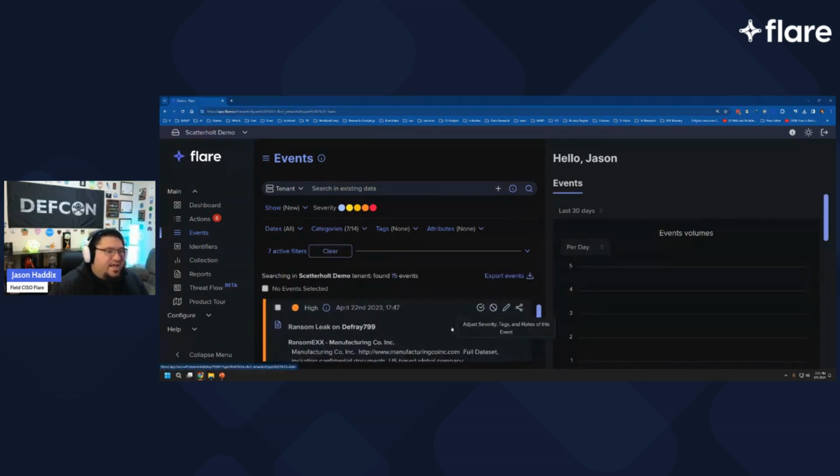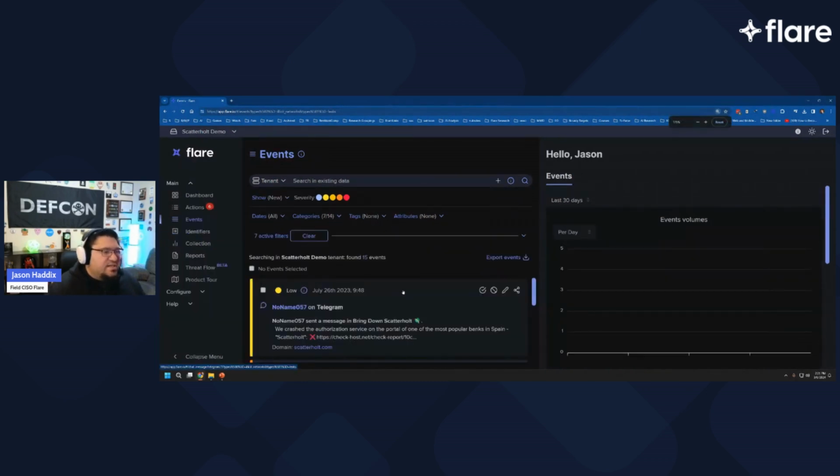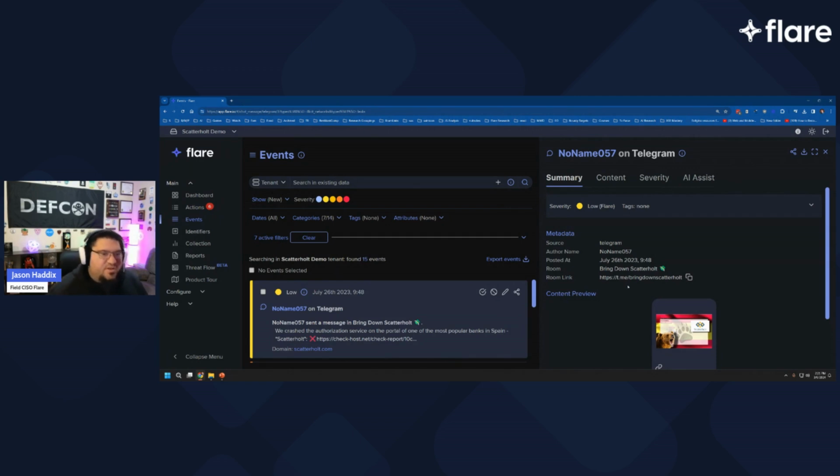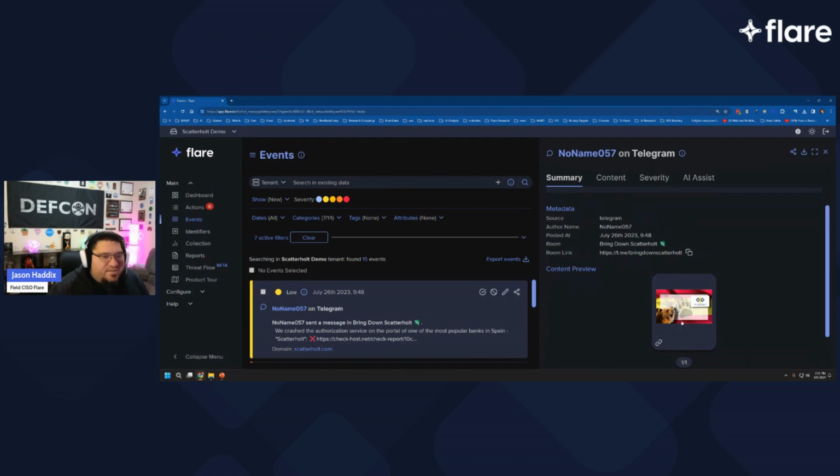Now you can see that there is some stuff here in our demo. If we click on this exposure, we have a Telegram sale and a room link for where this is being sold. We can give it to our CTI analysts if they want to do some investigation. As a red teamer working with the client, I can hand them a lot of great threat intel data from this, like where the sale is being done, and if there's a coordinated attack.